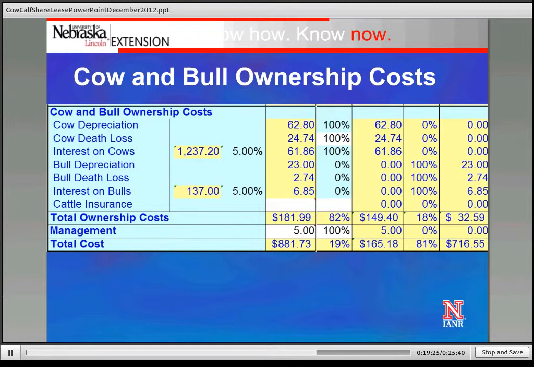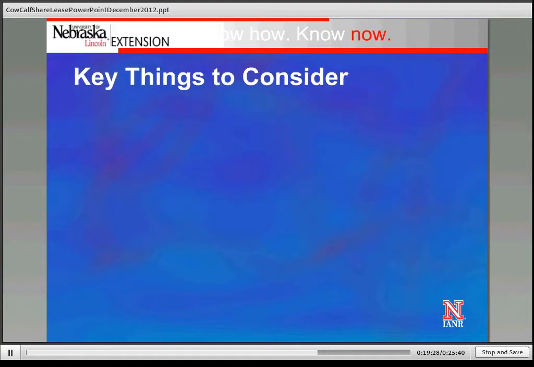So finally, as we wrap up and look at some key things to consider when you're looking at a cow lease or cow-calf share arrangement, first I think is the integrity of both parties. This really is a critical piece. Both parties need to be able to trust the others involved. And I think it's important that both get references if you're not familiar with who this person is. Visit with them, go look at their place, go look at what they have for facilities, maybe try to see some cows that they are caring for right now or visit with someone else who's maybe worked with them, so that you can get an idea of their integrity in terms of what they may be like to work with.